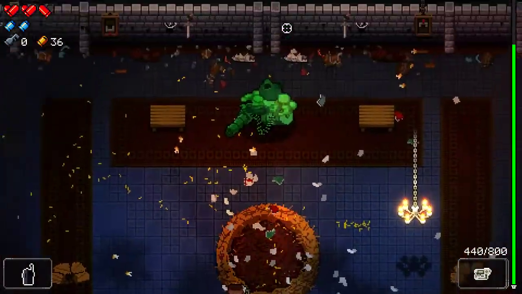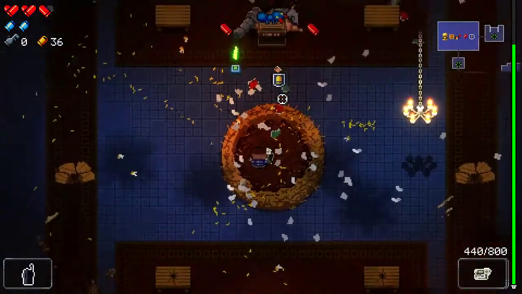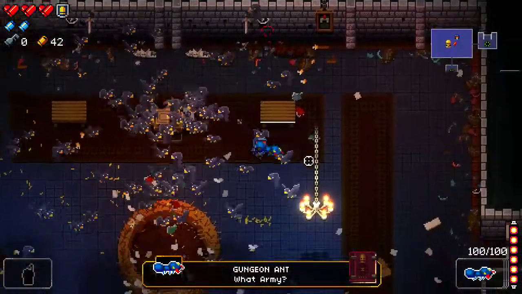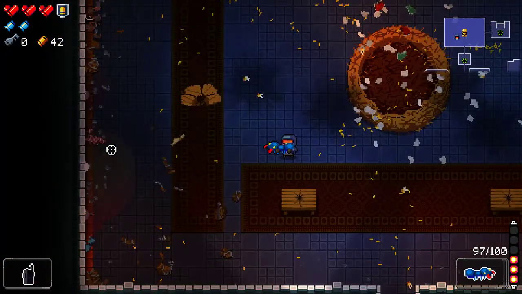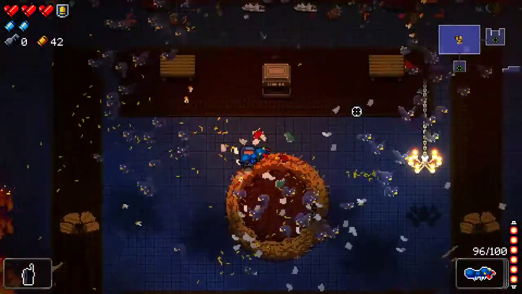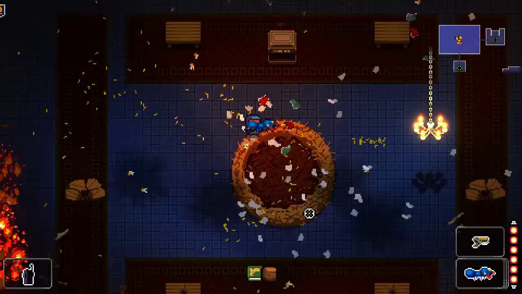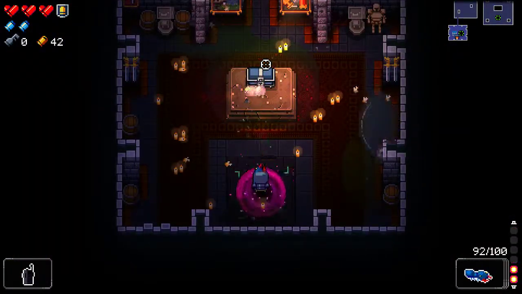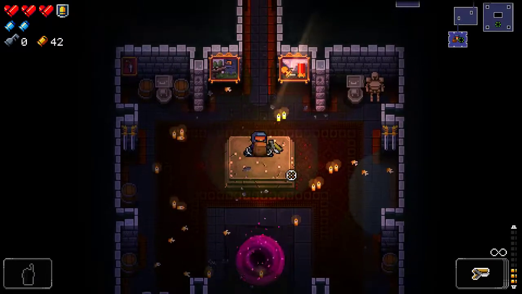I'm happy with the gamma ray though. It's definitely a good killer for the first boss. You don't have to think too hard about it. There's the full heart. The Gungeon ant. That shoots poison bullets. And reloading it shoots flames, cool. So we didn't get a key. Might as well shoot open the chest, see if we get anything nice. More junk.